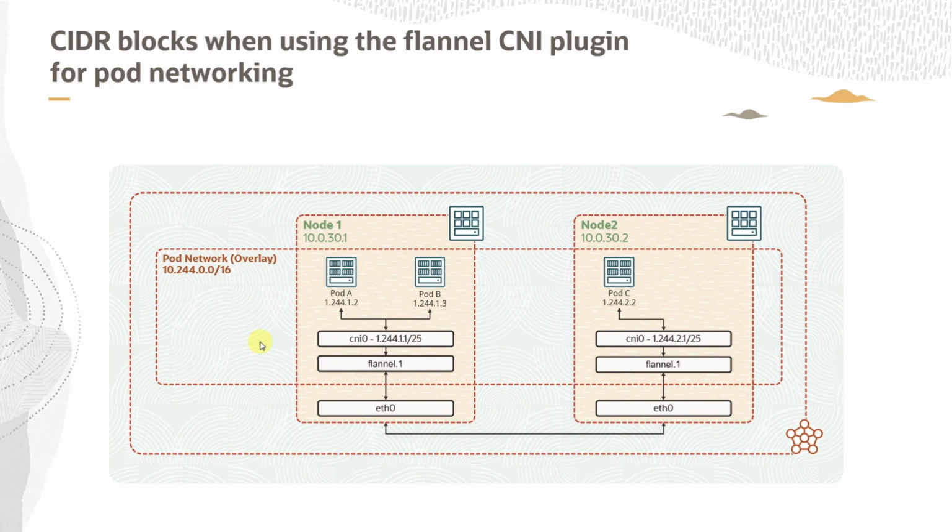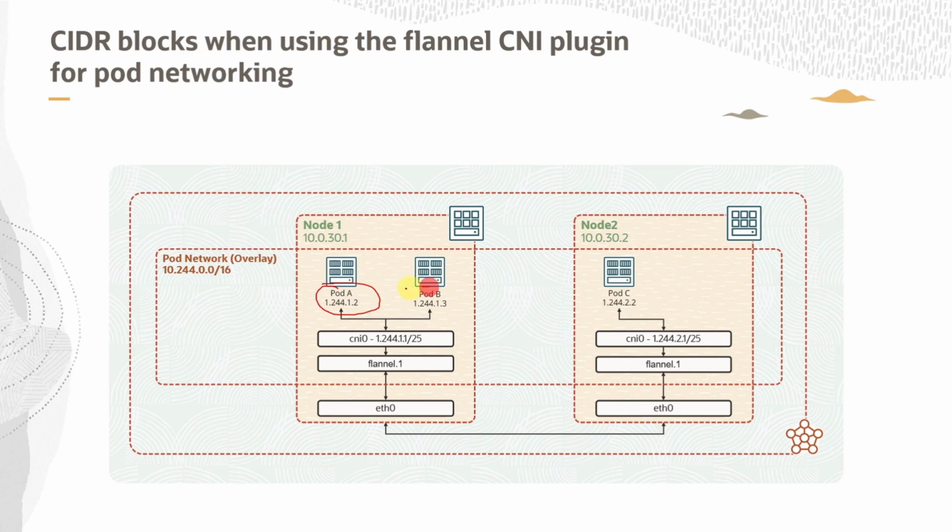The Kubernetes API endpoint subnet only requires a small CIDR block, since the cluster only requires one IP address in this subnet. So basically, a /30 CIDR block of network address is sufficient for the Kubernetes API endpoint subnet. The CIDR blocks you specify for pods running in the cluster must not overlap with the CIDR blocks you specify for the Kubernetes API endpoint, worker node, and load balancer subnets.